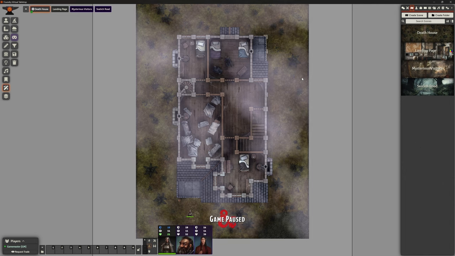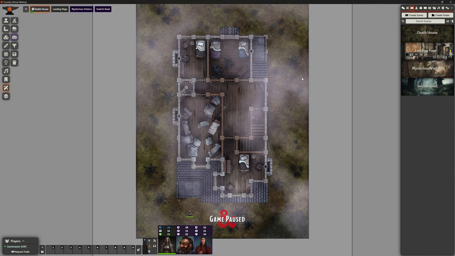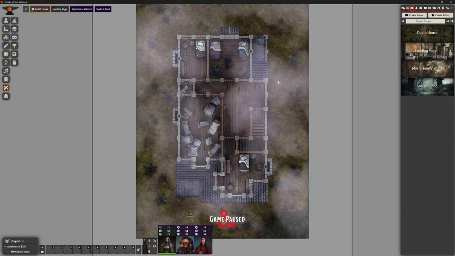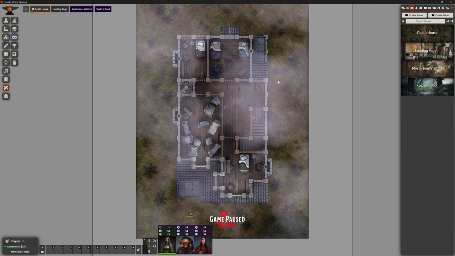Welcome back to Foundry VTT and Curse of Strahd, and specifically looking at the Death House. It's not going to be a long video, this one, but in the previous video, we created our layers. So we've got all of our layers in now for our entire map laid out, and we walled everything up. Well, sort of. Did it off camera. But we got ourselves ready to go.